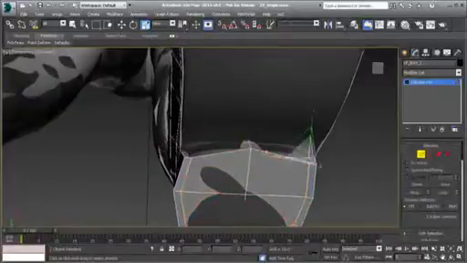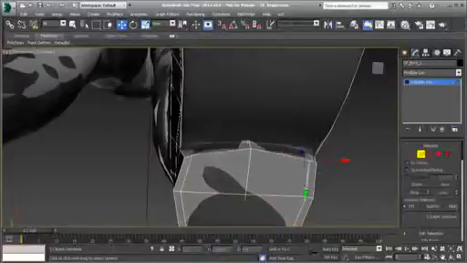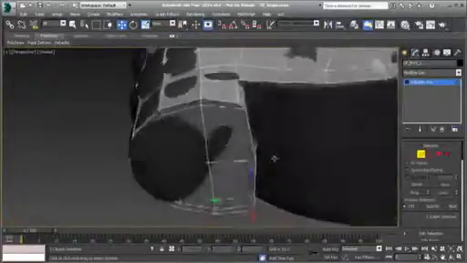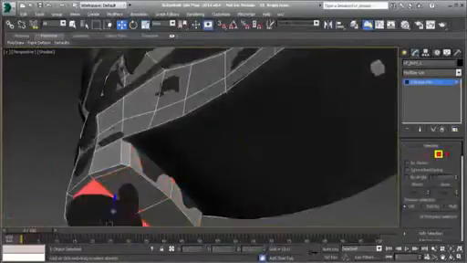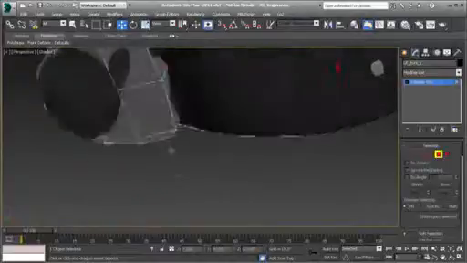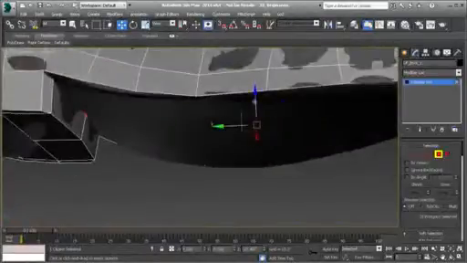Okay, so that way we can select it very easily. Now what we'll do is we'll go down through the model and we'll start checking for things like overlapping vertices, any open edges, and things like that. So any model errors. So let's start out with the face where we began.